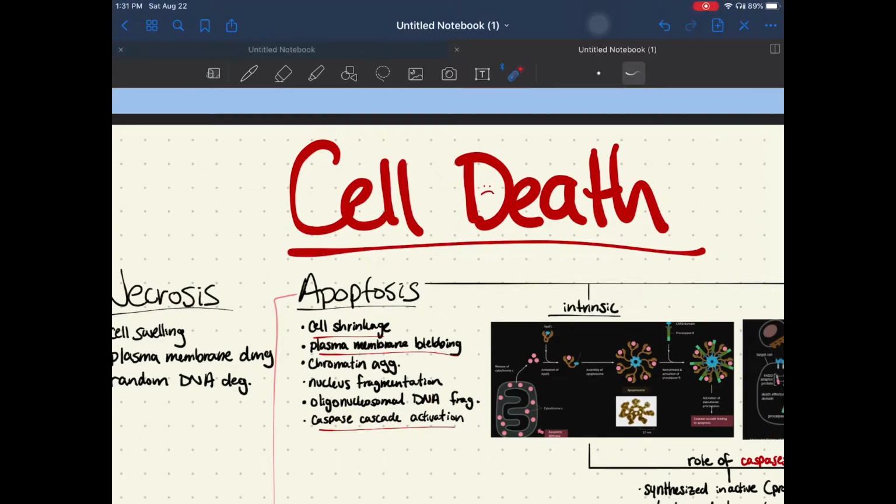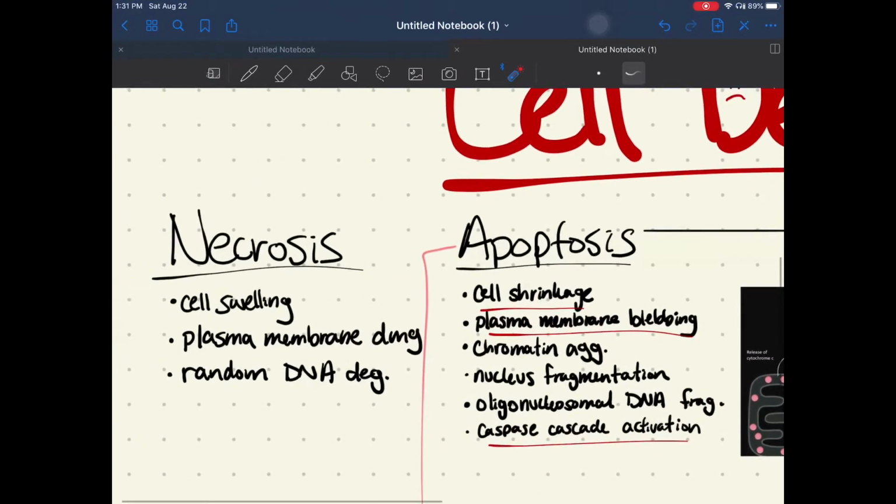My name is Jeffrey. Today we're going to go over cell death. So there are two main processes of cell death. One is necrosis and the other is apoptosis. Now you've probably heard of both. When you hear of the flesh-eating bacteria type deal, it's leading to necrosis of your tissue. And apoptosis, you've probably heard this 15 billion times if you've ever taken any biology course ever.